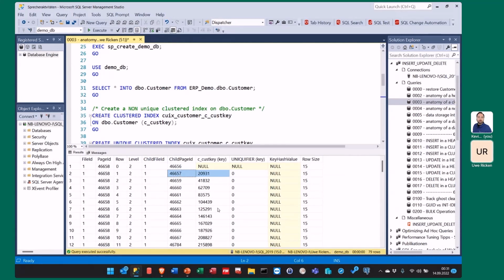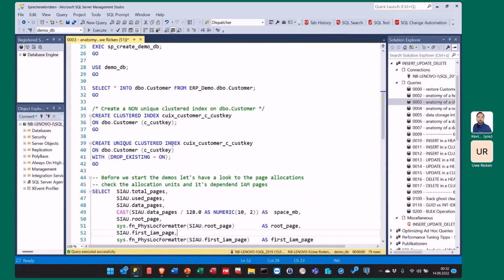So when it comes to a select on a dedicated customer number, then SQL Server is going into the root level, is looking for the customer key. Let's say we are looking for 30,000, then SQL Server knows the 30,000 must be between 20,931. And this number is the lowest number on this page. So SQL Server now, for 100%, identifies that it has to go into this child page to go down to the leaves. I do this. This is my second IO.